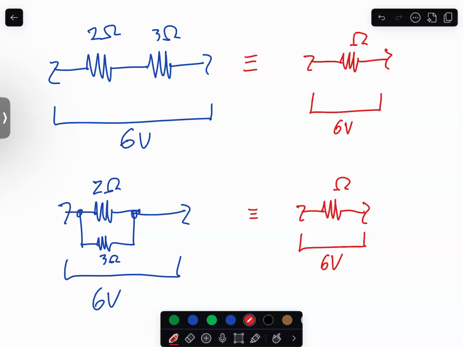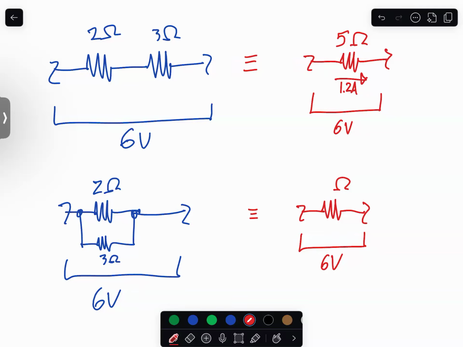Hey, I should define what I mean by total resistance. I'll also call this equivalent resistance. I think the homework system always calls it equivalent. A resistor is equivalent to a circuit if when I put the same voltage on, I get the same current flow. So I claim that 2 ohms in series with 3 ohms is equivalent to 5 ohms. How much current flows when I put 6 volts on 5 ohms? 6 divided by 5 is 1.2.